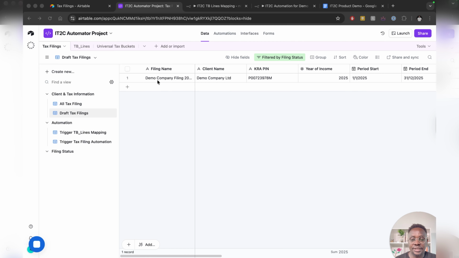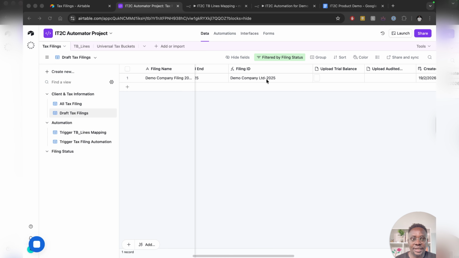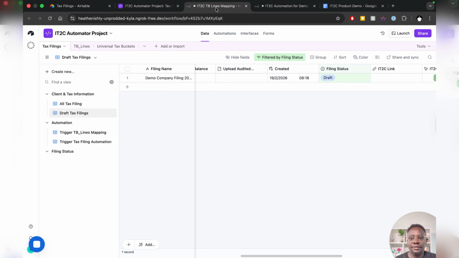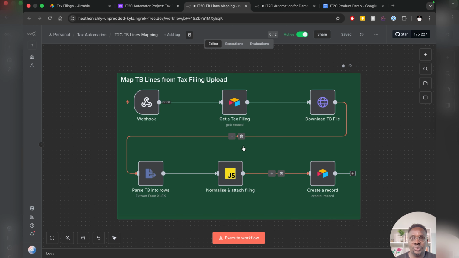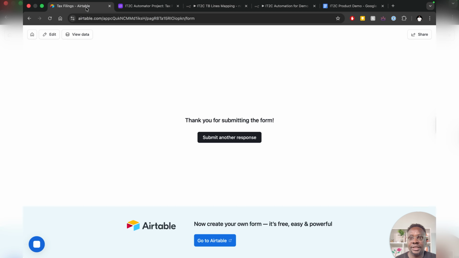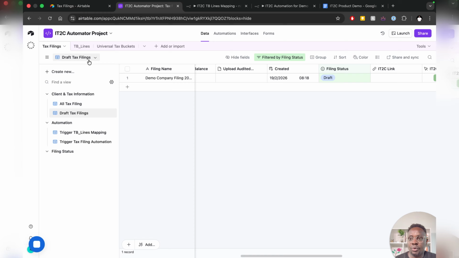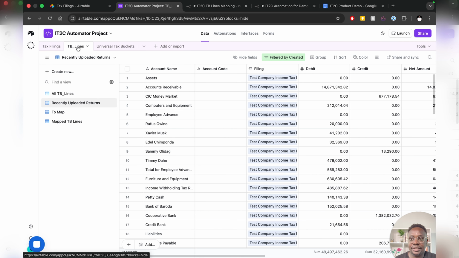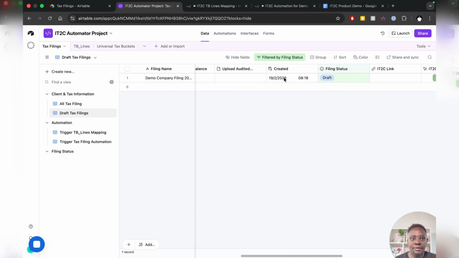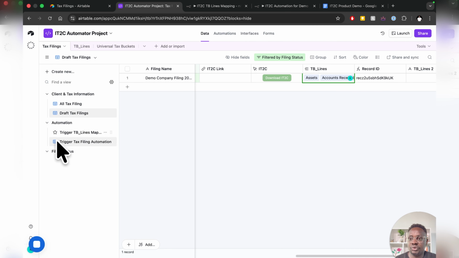This is Airtable, which will be managing our data. Once this comes in here, there's an automation that's already running that is supposed to map the TB lines. This is that automation, and we'll get into the build in a second. When we come in here to the tax filing, you can see these TB lines have started mapping, and this is done automatically.